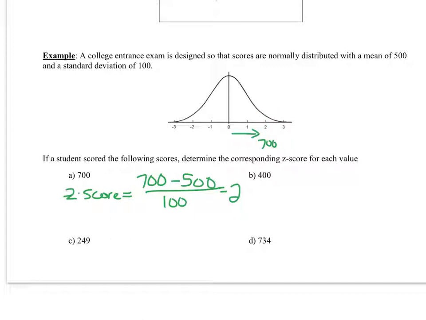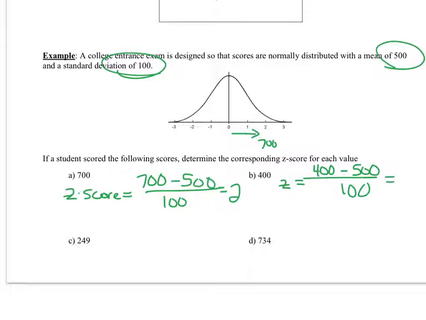400, so let's look at 400. This person's z-score is equal to the data value minus the mean divided by the standard deviation. Remember, this is where I got the mean, and this is the standard deviation, in case you were wondering. So it's 400 minus 500, so it's negative 100 over 100. So it's negative 1. It says negative, so that means it went below the mean. So the mean is right here. The 0 is always the mean, and it went below it 1 standard deviation.